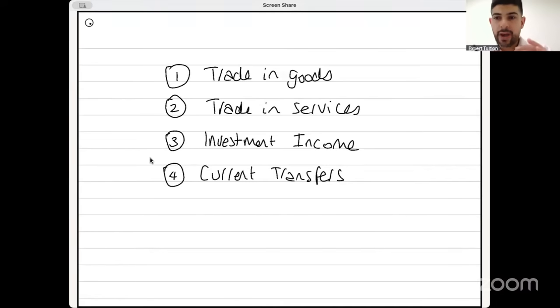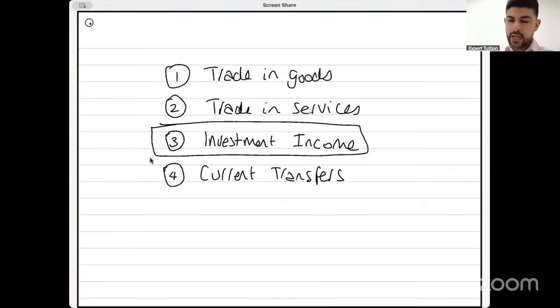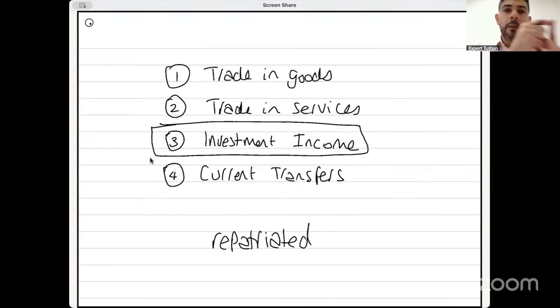The reason why this is important is because of number three, because I need you to understand how it works. If a TNC sets up in a developing economy, typically a lot of the profit is not invested back in that economy. The profit is repatriated. Fancy word. What does that mean? Repatriated means the money is sent back to the home country. So if it's an American company, most of the shareholders are likely to be in the USA. They send the money back. And when they send the money back, what is that? That is an outflow of investment income on their current account. It's like an import. In other words, an outflow of investment income worsens their current account.